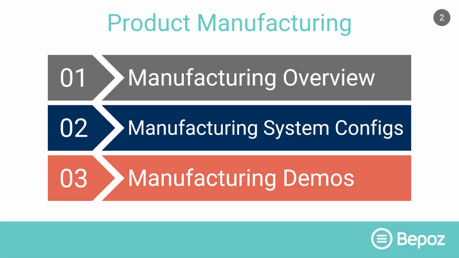So as we take a closer look at it this time around, we will run through a quick overview to give you a refresher of what manufacturing products in BPOS means, but we'll also look into how manufactured products should be set up for the manufacturing process itself, something that we haven't gotten into yet. And then we'll go through a couple different manufacturing demos, which will also include auto-manufactured products, another advanced topic that I believe we've touched on briefly in the past, but haven't gotten into too much detail with just yet.